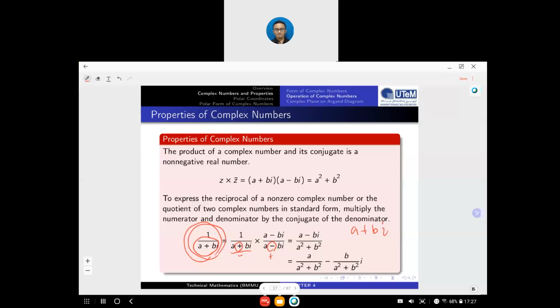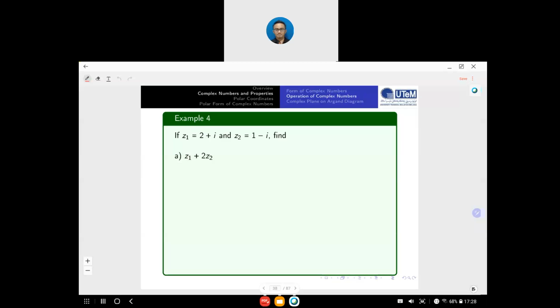Okay. So we know that i to the power of 8 you can simplify as i to the power of 4 times 2, times i to the power of 2. We know that i to the power of 4 equals 1, 1 to the power of 2 also equals 1, i squared equals negative 1. Negative 1 times 1 equals negative 1. Okay. This one you need to understand how to simplify the power of i. So this one, for example, 3.